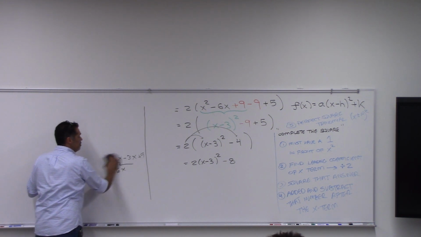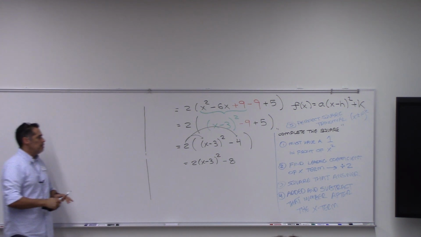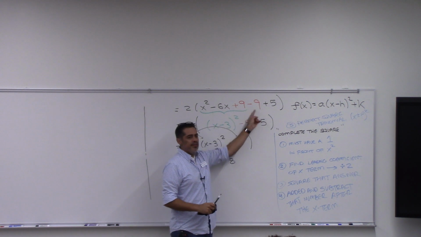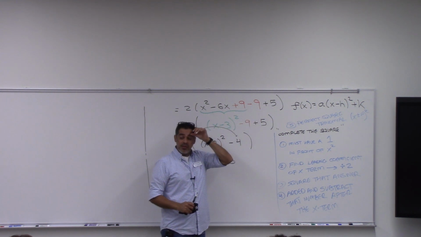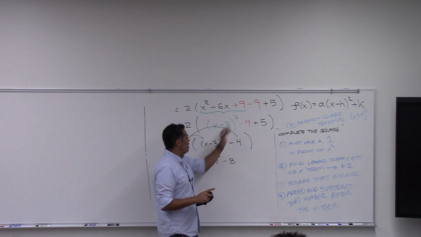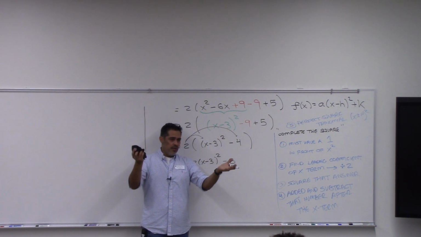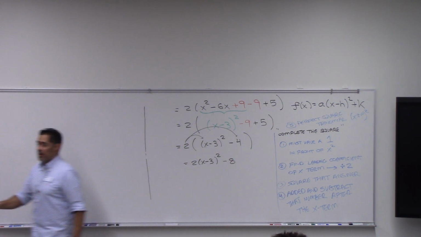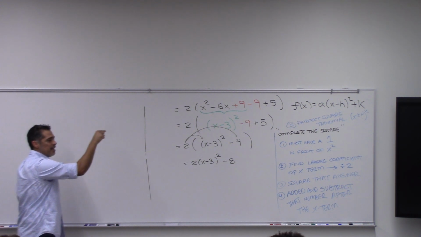What's probably new to you, if you've seen completing the square before, is this little hidden 0. If you've learned completing the square in the past, what they probably taught you was you find this number 9, and then you add it to both sides of the equation. The problem here is that we do not have an equation. Okay, we are working with a function. It's not an equation. We can't work with both sides. And so that's why we add and subtract the 9 inside like that.